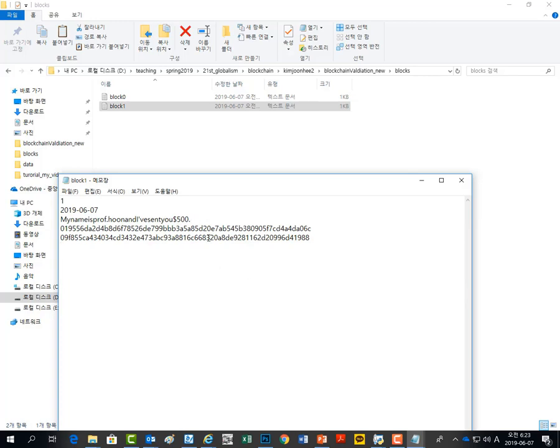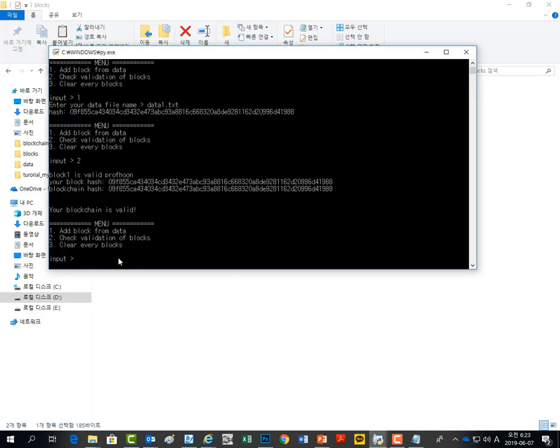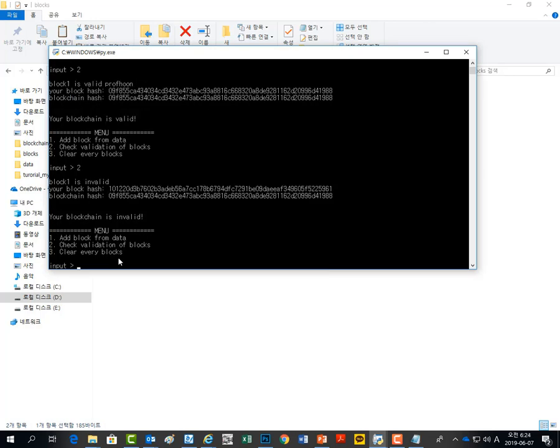This is wrong, right? So I'm going to save it and close it, and go to here, don't close it, and now I'm going to use command number 2 to check the validity, and I should get, not valid this time, invalid.